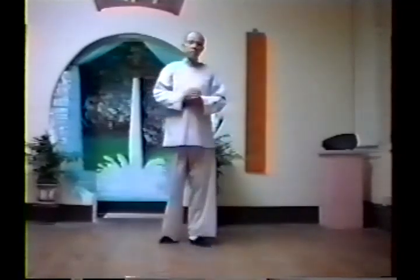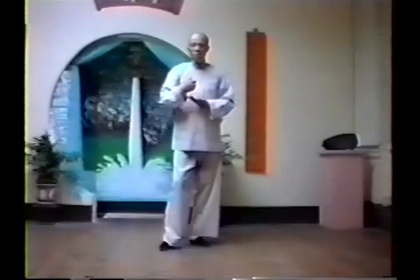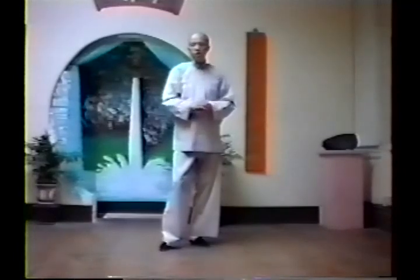If someone has a little argument with you and you use a kick, you might cause that person handicap or even kill him. That is too much, and that's why we always want the Wing Tsun students to try to avoid using the kicks as much as possible, because a kick is strong and you can't just let it out halfway and then stop. As soon as you use the kick and the kick's out, you can't stop after half and bring it back. You have to just shoot it out. Very, very strong.